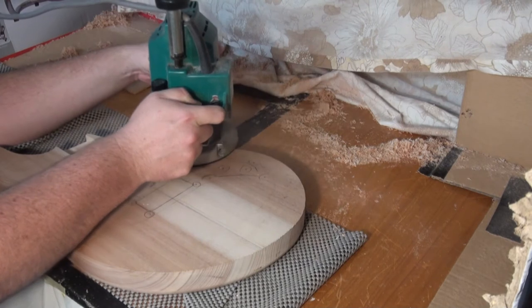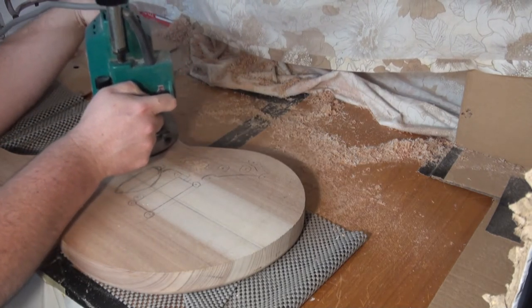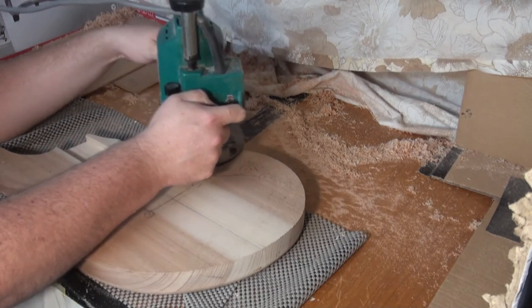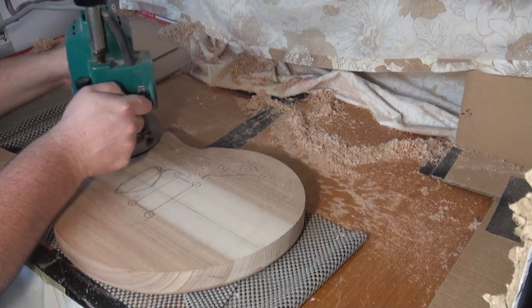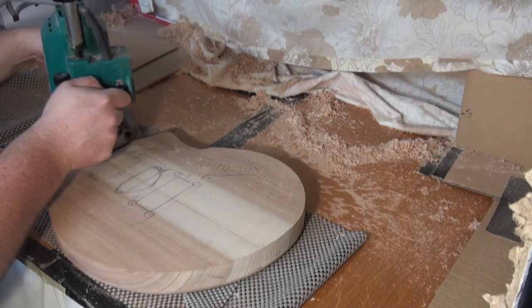When I saw the guitar with the roundover on the back and square edge on the front, I nearly changed my mind. But I felt I had to stick to the plan and round over both sides. Also, I'm not ready to install binding just yet. Maybe I'll try adding binding when I build a Les Paul tribute.